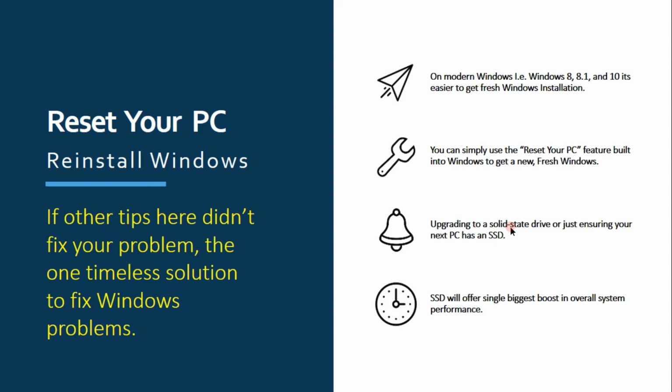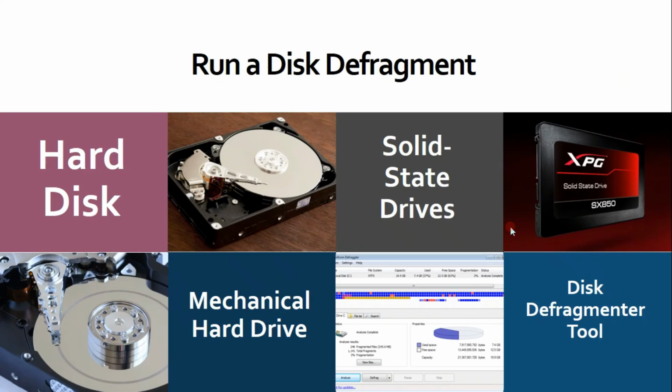So let's get into the next solution: run a disk defragment. So what do you mean by this? Defragmenting your hard disk actually shouldn't be necessary on modern versions of Windows. It will automatically defragment mechanical hard drives in the background. Solid state drives don't really need traditional defragmentation, although modern versions of Windows will optimize them, and that's fine. You should not worry about defragmentation most of the time.